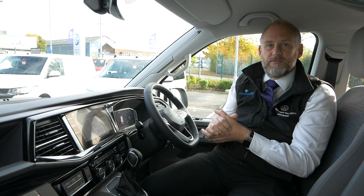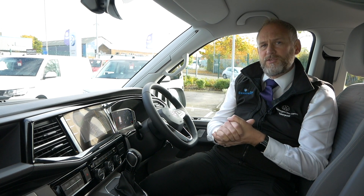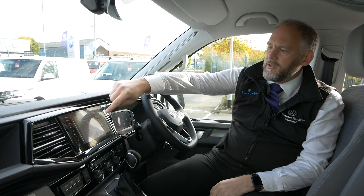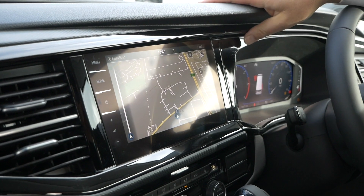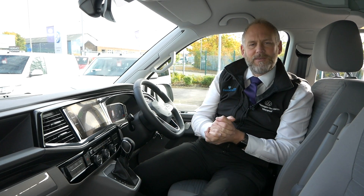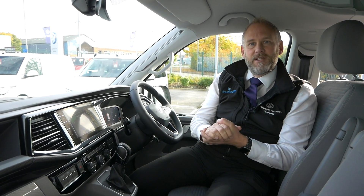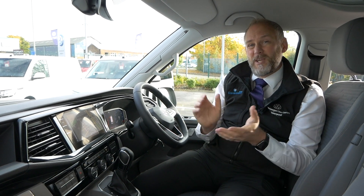I think it's still a good upgrade, but obviously is it something I'm going to order on every vehicle? I'm probably not going to order it on every vehicle as much as I do now. It does have the difference in that there are no buttons on the side, and obviously this is a slightly bigger screen as well. I do think it looks nice on the dash, but there's always a cost to these things — it's about £660 to upgrade to the Pro version. I'd like to see what you think — you're getting a slightly bigger screen and no buttons on it.